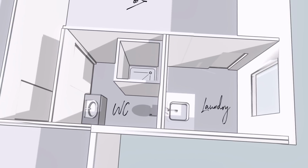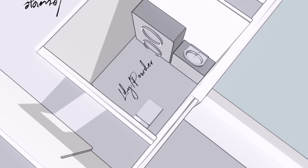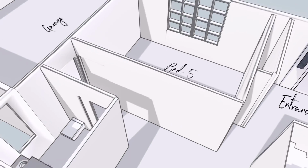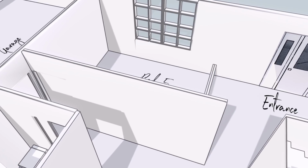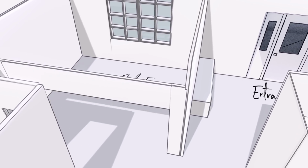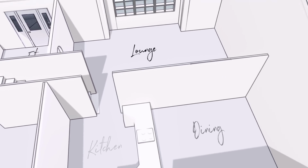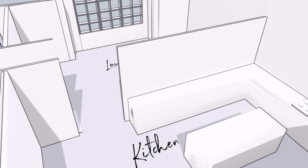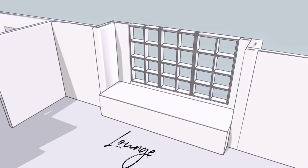So currently the laundry and the downstairs bathroom are separate. We're going to combine the two, have a laundry/powder room that guests can use. We're going to decrease the size of the fifth bedroom ever so slightly to give us a bit more room in the entrance, but we're going to remove a whole entire wall to get some much needed light into the space. And in the front lounge room, we're going to close one of the entryways into the kitchen and widen another one. We're also going to build a beautiful big day bed off that gorgeous bay window.